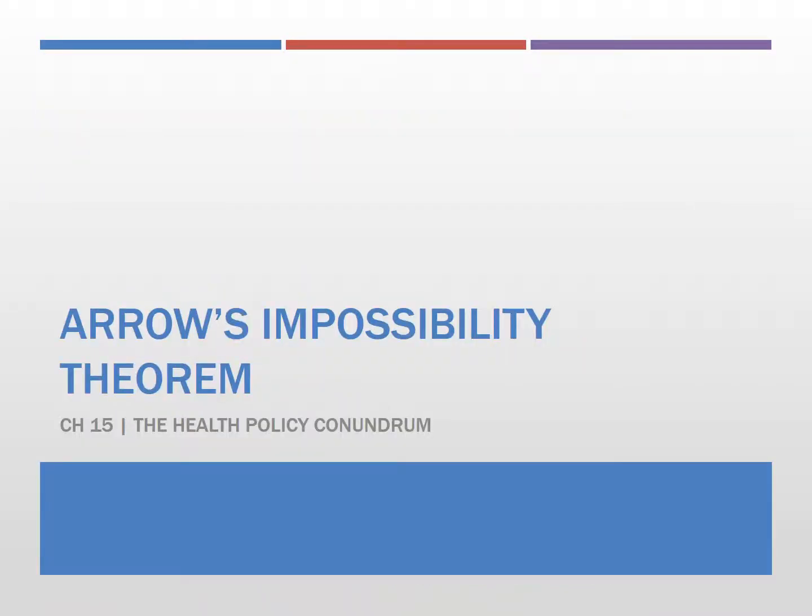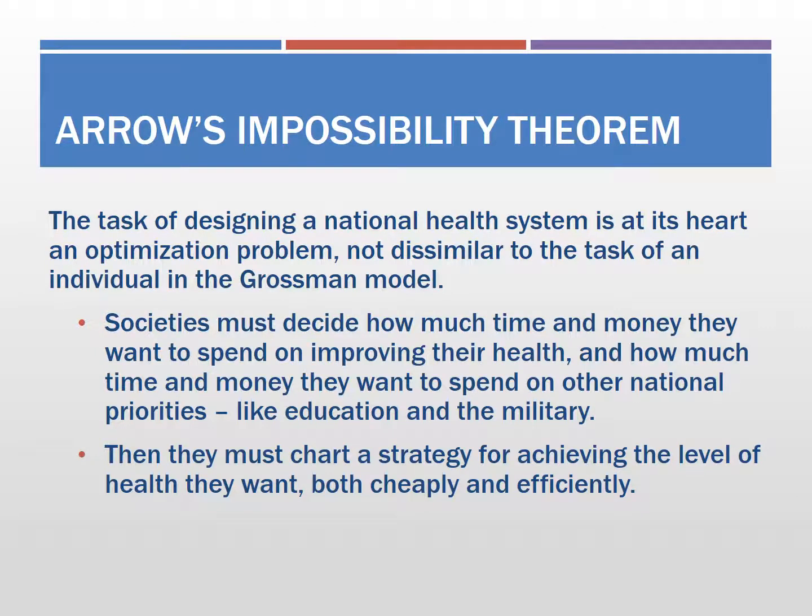Well, when we talk about the optimal national health policy, of course, we always think there will be one policy that will make everyone happy. However, we do have an economist actually suggesting it's not totally true that we will always find one optimization policy that can solve the problem for everyone. This is called Arrow's impossibility theorem. Arrow's impossibility theorem basically suggests there might not be an optimized solution for everyone in the society.